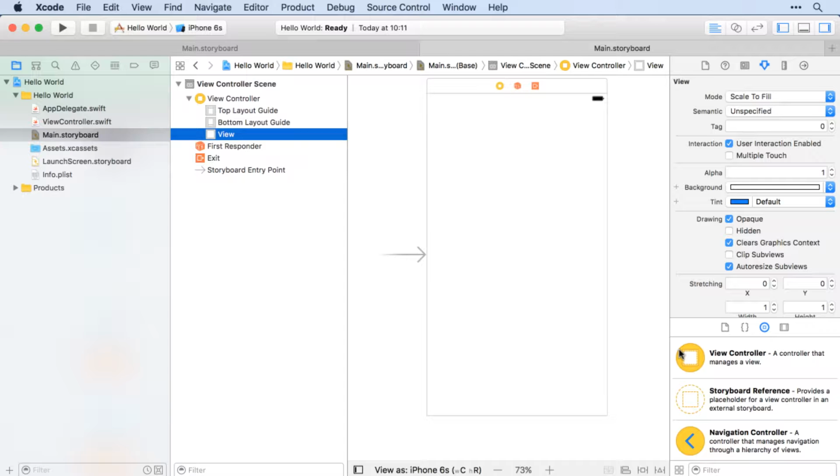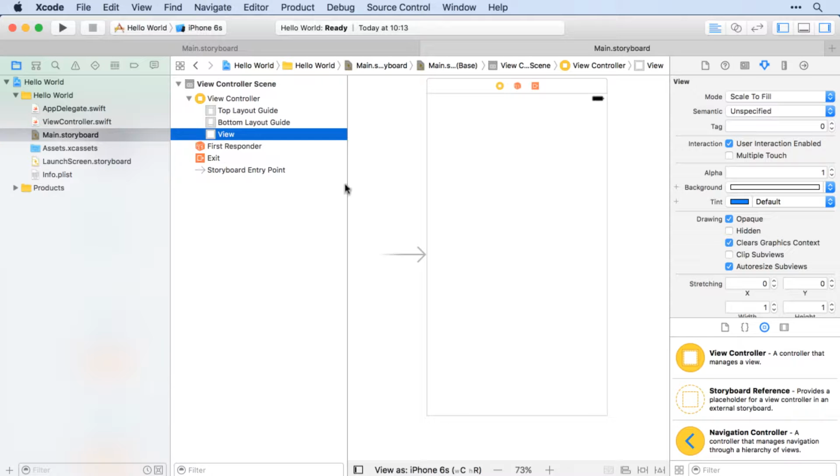It gets a little bit confusing because you can have views within views. So this view is the whole screen, but we could also have a table view within that which showed a table, or a progress bar to show the user how far they are through a certain task. So essentially a view is anything that we make appear on the screen. We'll look at views in much more detail as we start adding things like images and labels to our user interface, which we'll do in the next video.